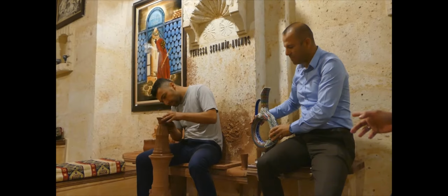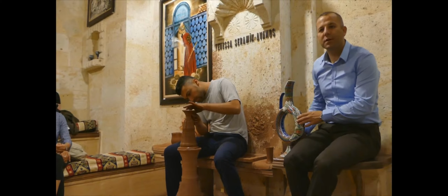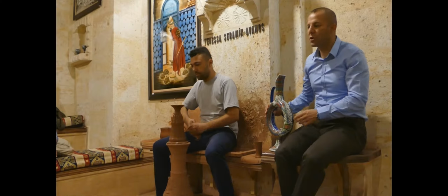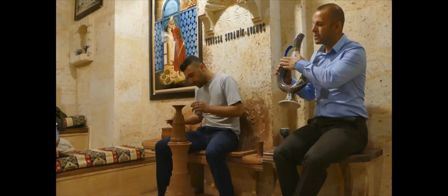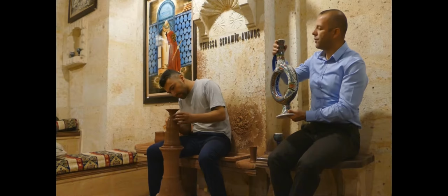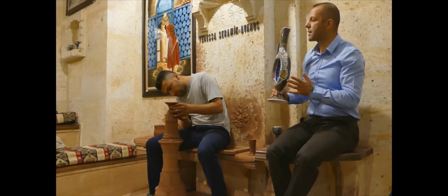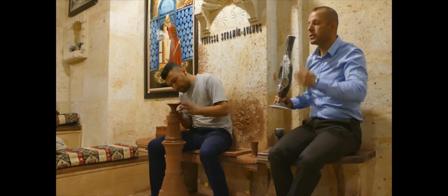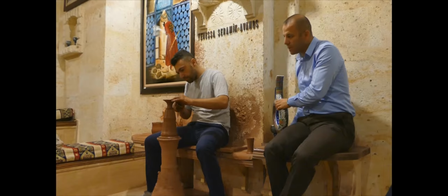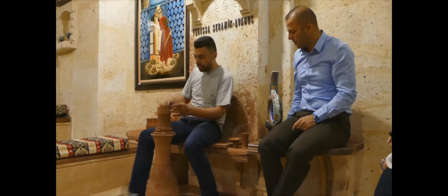As I told you before, this is the most difficult shape. Just a few artists in our family can make this shape, because experience alone is not enough. You also need very talented fingers. Because of this circle here, there must be enough space to hold the liquid inside, of course. And the forms like the spout, handle, and base must fit each other perfectly, because he's not measuring, just using his eyes and feeling. He made the spout and he's shaping the base now. He will continue with the handle of it. Finally, the circle part.